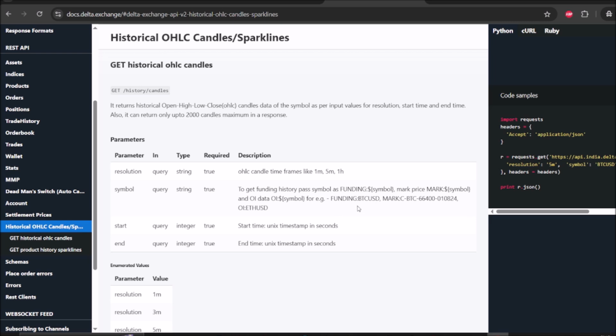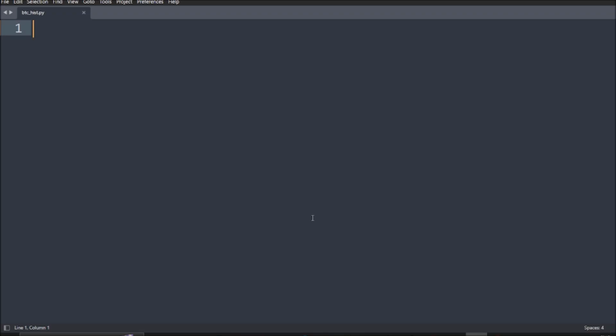Go with your favorite IDE, or whichever it is, just open it and get started. For reading data, you don't require an official API key, so you can get started with anything. For placing orders, you definitely require an API key with at least an IP address.